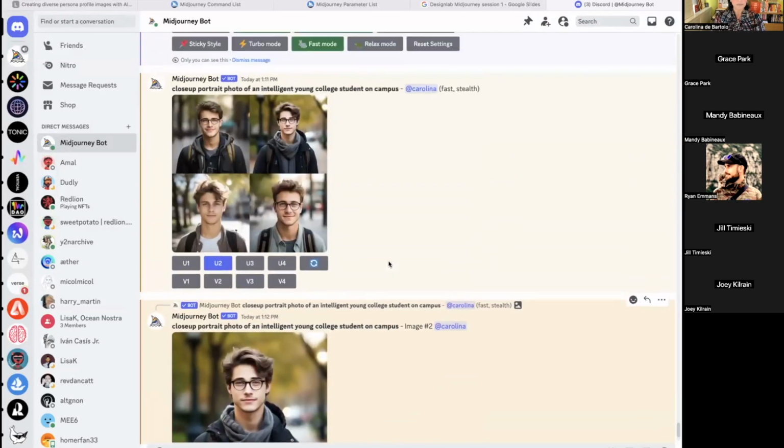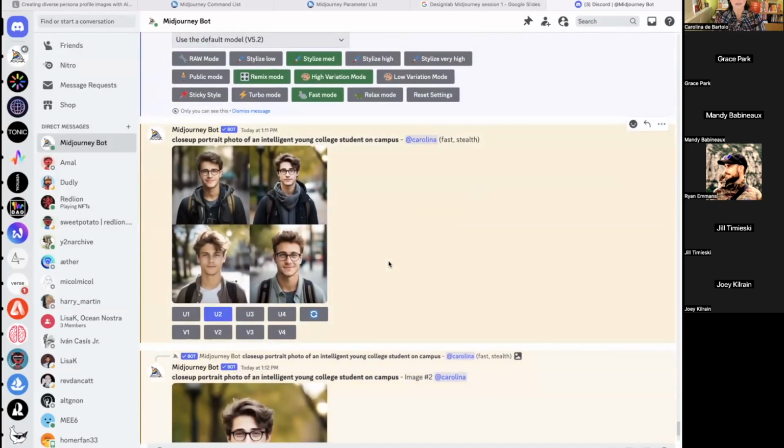So I can just click upscale, and then it will give me a larger version of that image. If, by contrast, I think that okay, image number 2 is pretty good, but I don't want this person to be a white male, I want it to be something else, I can do a version of that. And because I turned my remix on, I can click V. V stands for versioning, version of any one of these.